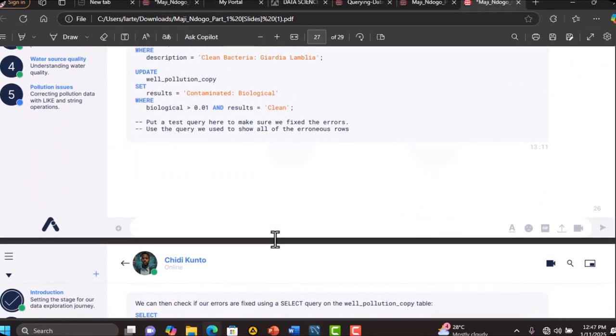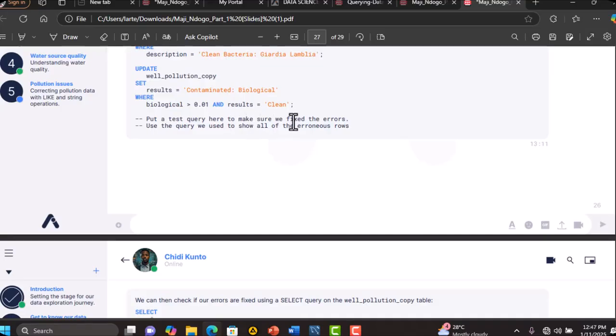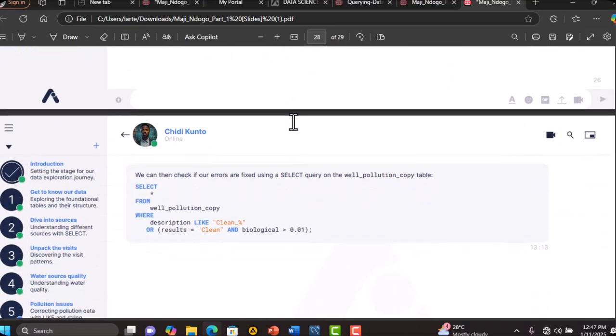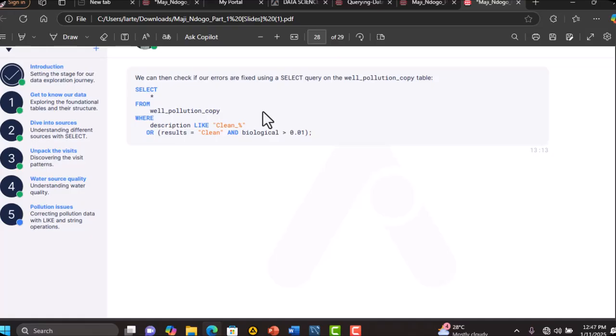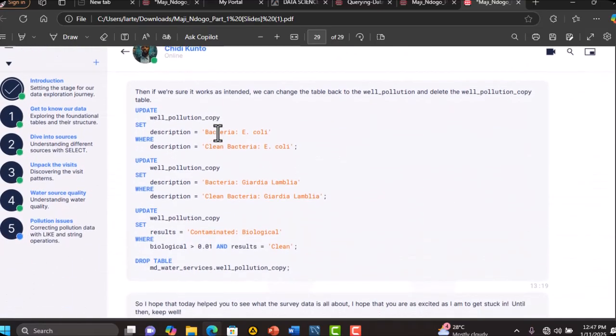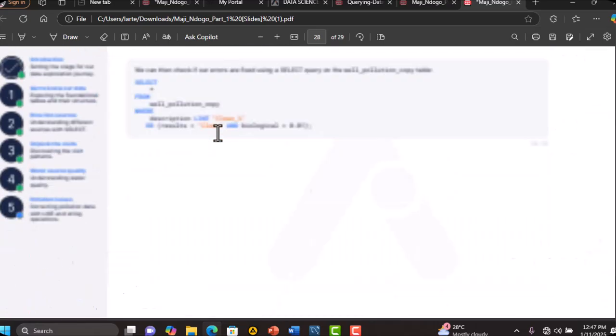So it says we should put to test. So we have done that, and these are the code for the testing. So I think that is all basically.